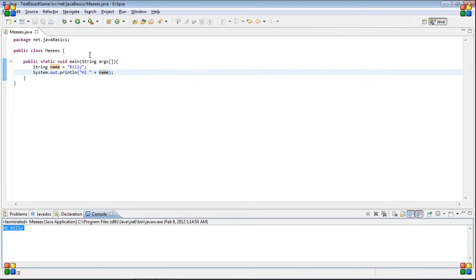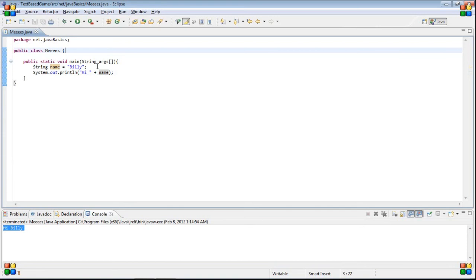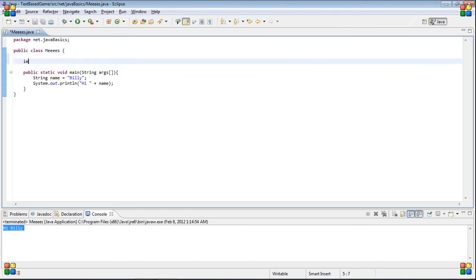Okay, so in this tutorial I will teach you how to actually get input from the user, and we will print out whatever name they enter. So the first thing that we actually have to do is something called importing. We have to import a class that is already in Java, like strings or whatever, but we have to specify where it's coming from so that we can use everything in the class. When you import a class, you're basically telling your file that you can access everything in that class.